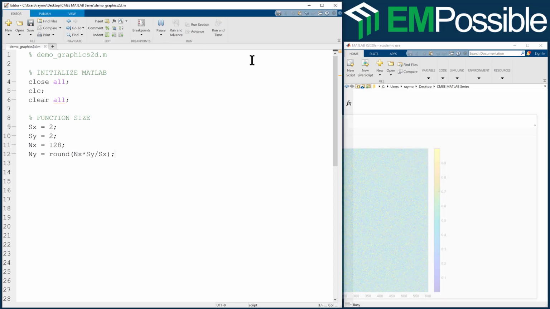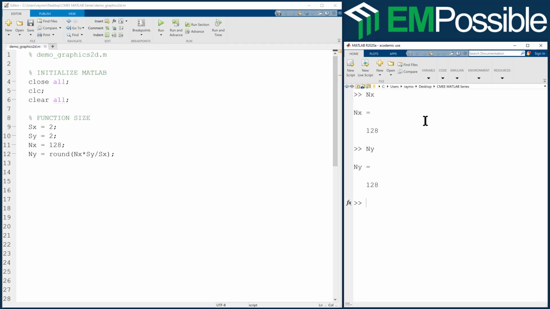So we can go ahead and run this, and we'll type in nx, and then ny. What we see is the same number because they're the same physical height. Now, if I, let's say, went up to 3 for the physical height, so my grid will be taller than it is wide, what we see is we actually have more points, and we have enough more points that those pixels are as square as possible. Now, I'll go back to just being 2 by 2. So that's my function size.